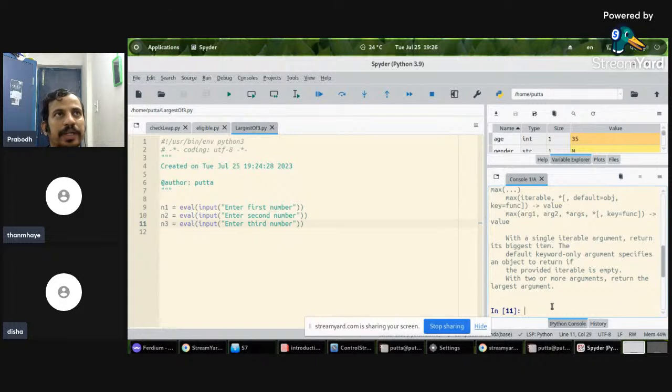What condition should I write first? If n1 is greater than n2. Tanmay, are you there? Yes, sir. If this condition is true, then what is the next condition that I have to check?